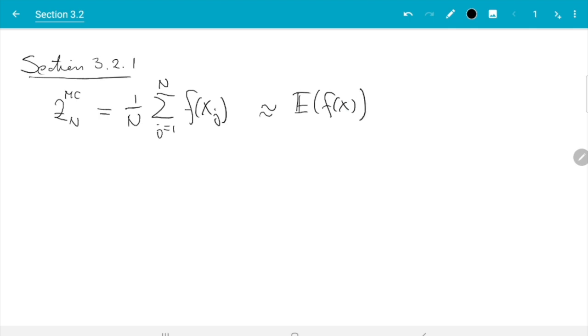In this formula X is a given random variable and f is a given function. We get to pick them before we start. The X_J are what I called IID copies of X, that is, independent random variables, each of which has the same distribution as X. As part of the algorithm we need to generate these X_J.